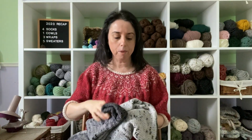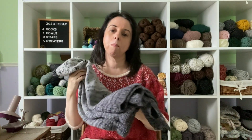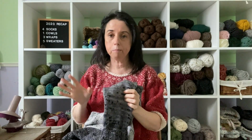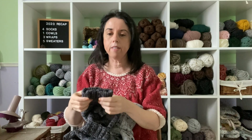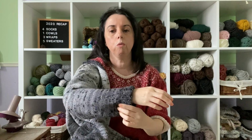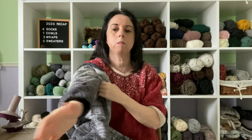All right, sweater number 4 is the Shore Cardigan by, I think it's Carrie Hogue. And this yarn I won from my lovely friend Amy from Noble Character Crafts. And I really loved how it knit up. One thing I don't love, and this is completely me, not the pattern, but I think I did something wrong with the sleeves. When I wear it, I don't know if you can see, the sleeves are just too big. This part, the rib, should be a better fit, not so big. And I can't not fold it up because it just looks strange.